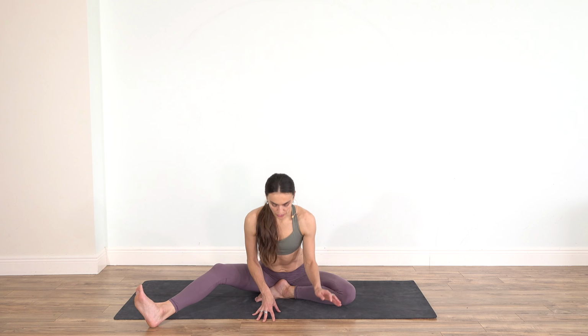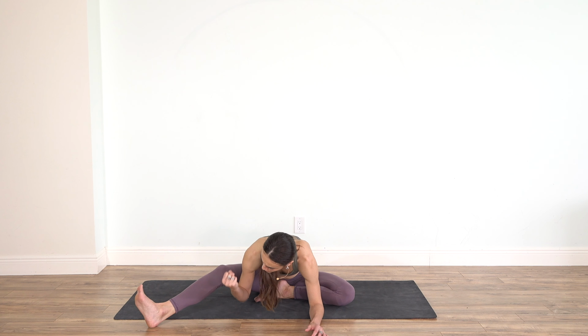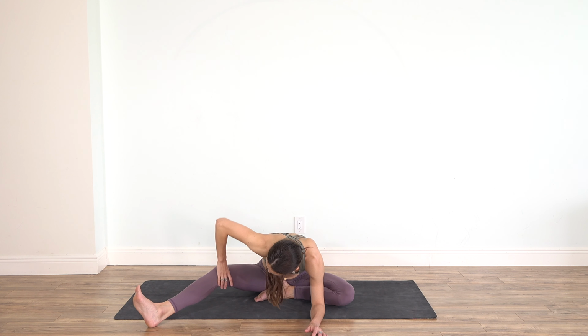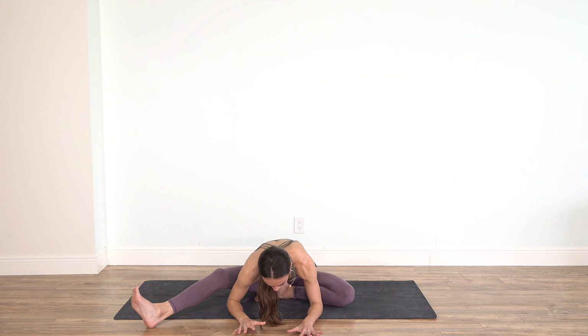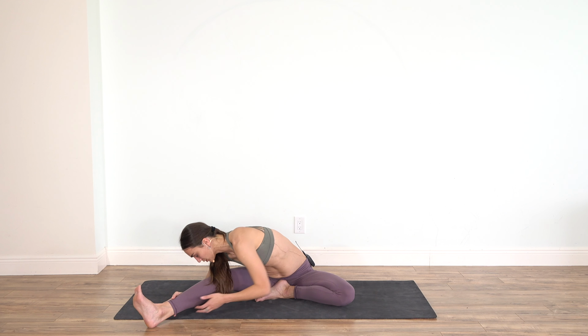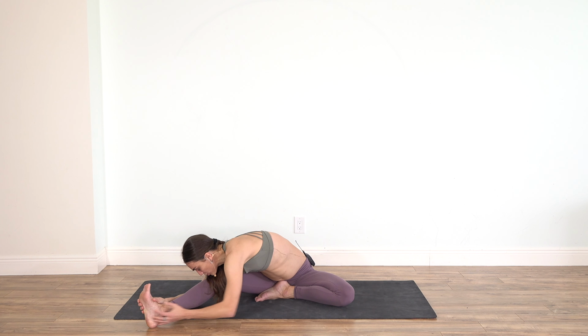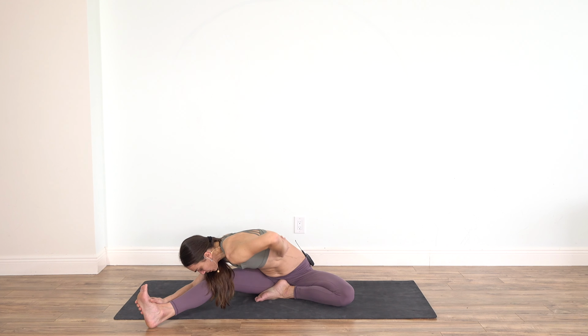And now slowly begin folding down. However low you can go, maybe you are here, maybe you are here. Keep pushing the heel in and don't let the knee collapse. And now as you stay low, begin moving your torso towards the right thigh. Compress the belly to the thigh. Stay here and breathe into the left side of the lower back, into the left ribs.